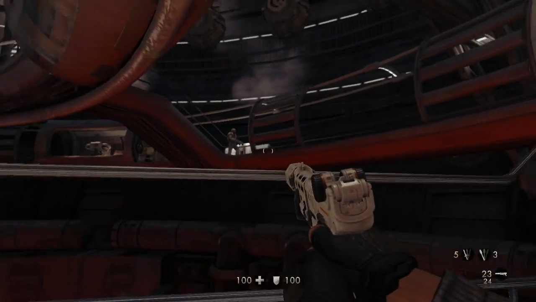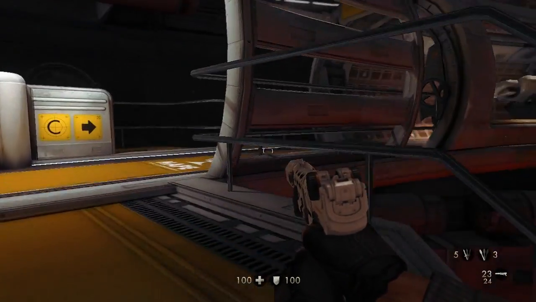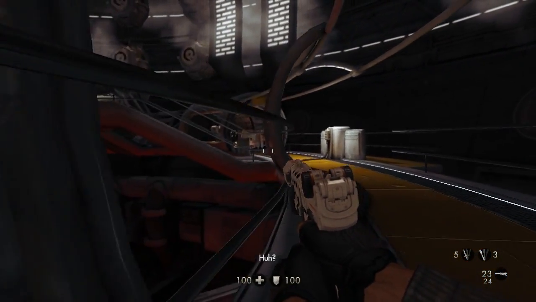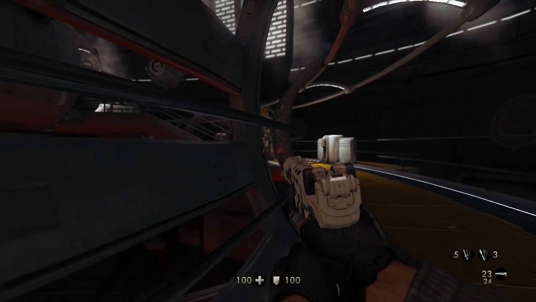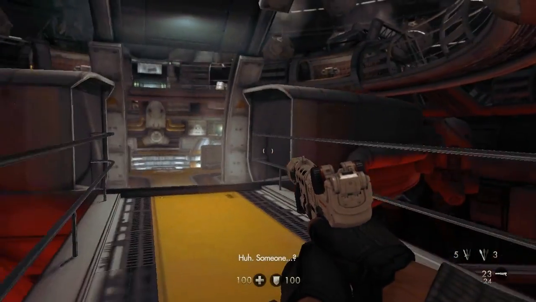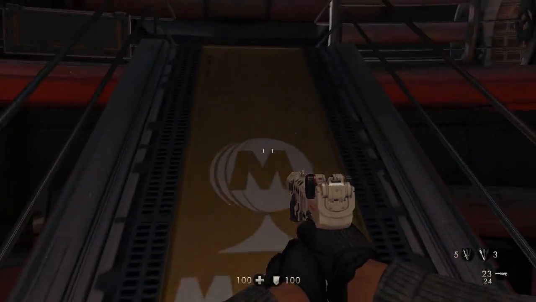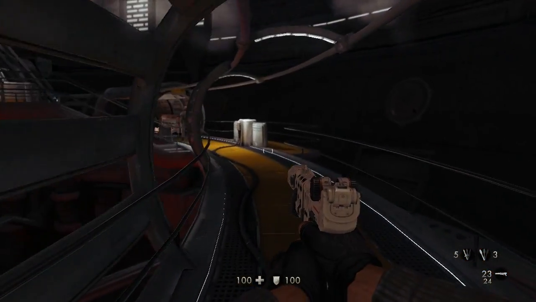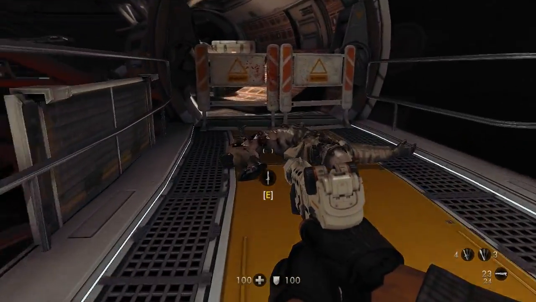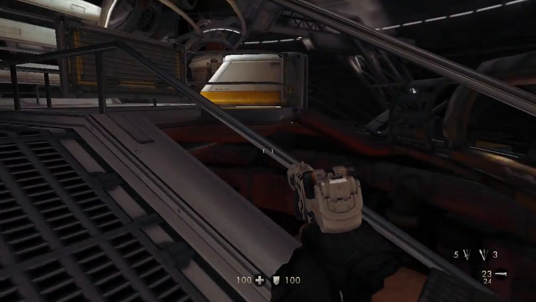Alright, I'm gonna try a throwing dagger on one of these guys. I know my gunshots don't work, but maybe a throwing dagger will. We never got the chance to see if it would. And he's coming over here. Okay, he's going back now. It does work. Throwing daggers do work on these guys. Gunshots do not.